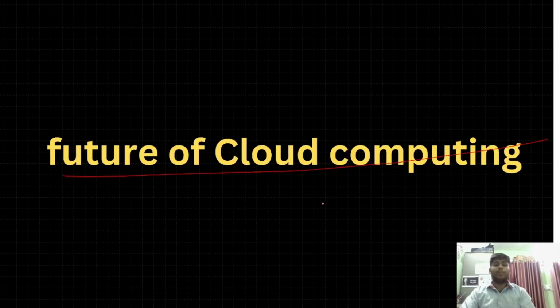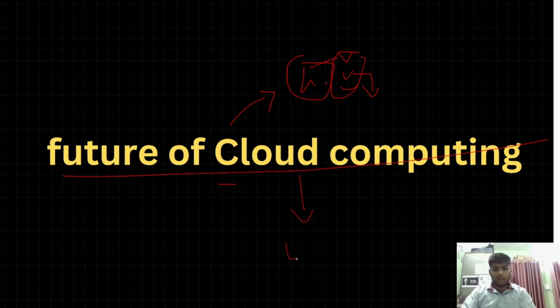Then we have the future of cloud computing. What is the future of cloud computing? What is going on next in the cloud sector? In cloud, gaming is also coming on. Suppose I am a gamer, I want to play a hi-fi game, but my system does not have the requirements to run this game. So I can run this game on the cloud, and all the VMs, all the RAM, and all the graphics cards are deployed and managed by the cloud provider, and I can play the game from my low-end PC over here. So a lot of things are there in cloud computing, right?